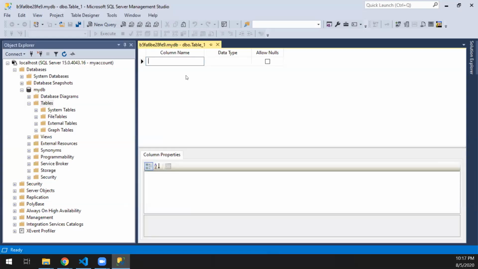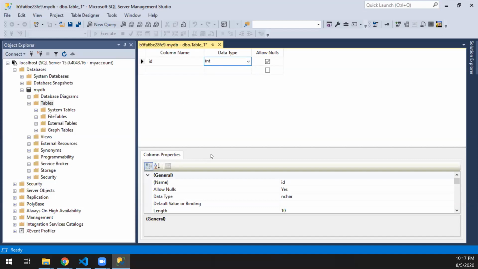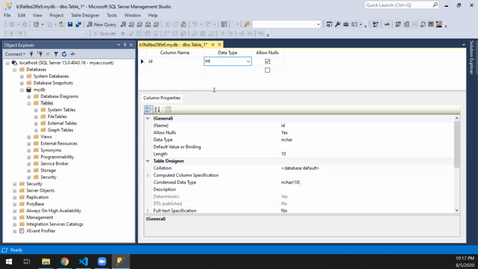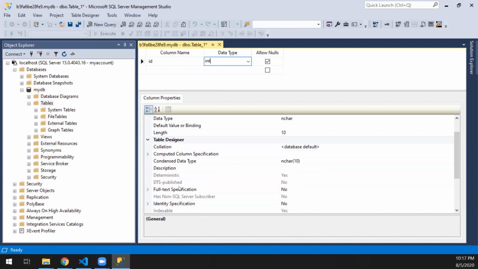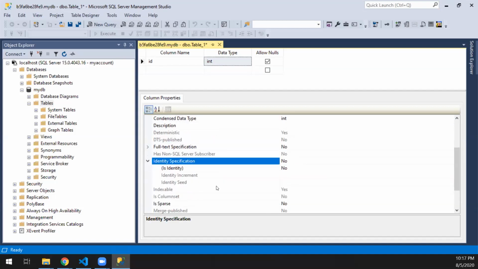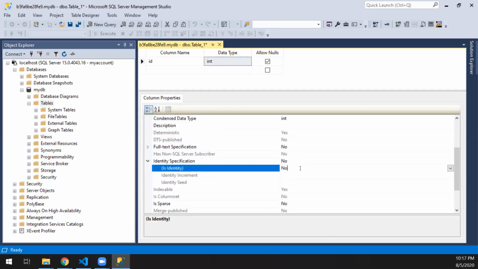Okay, we're going to give a table name. Generally, we give an ID. The data type is int. Now we're going to have an identity column that increases one by one every time. Go here. Is Identity, yes. So the first row will be assigned 1, the second will be 2, the next will be 3, plus 1 each time. That's called the identity increment. Start from 1.